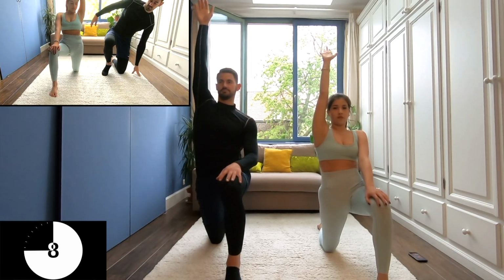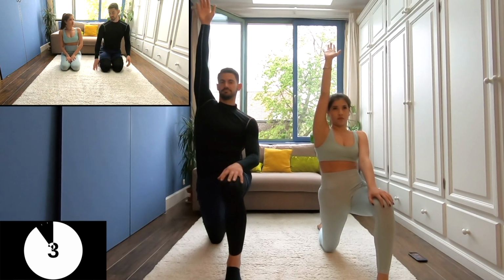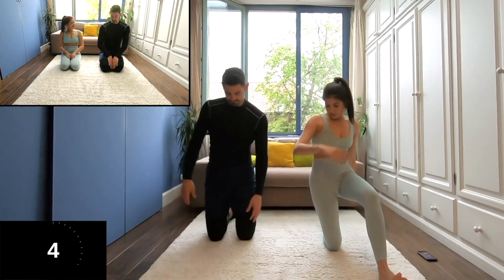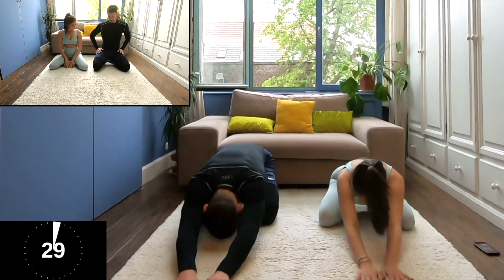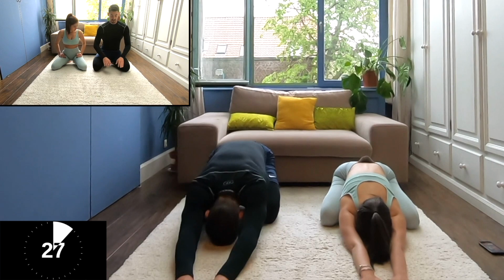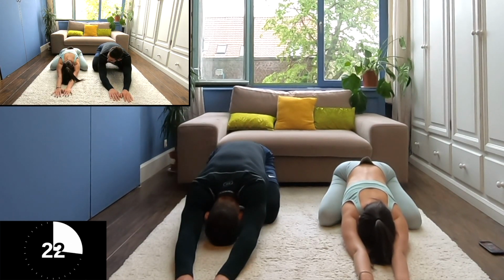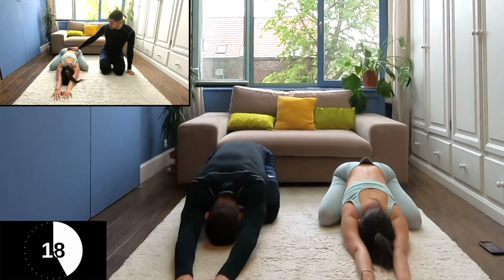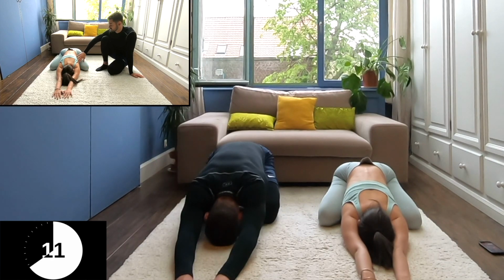Now what we're going to do is come back on two knees. Okay. And then we're going to do what is called a child pose. Child pose actually is what it looks like. You're going to open up your knees very slightly. Okay, you're going to put most of your weight onto your feet, and you're going to extend forwards. Try to extend as far as you can, while keeping your hips down. This is really good for your hips, for your lower back as well, and for your back. So you'll also stretch your back.